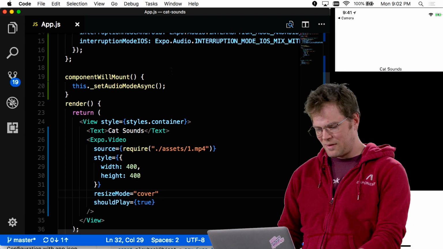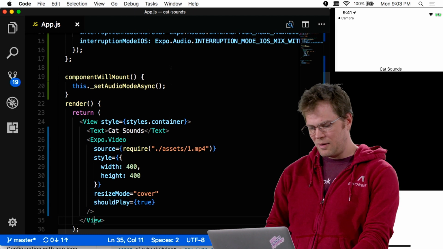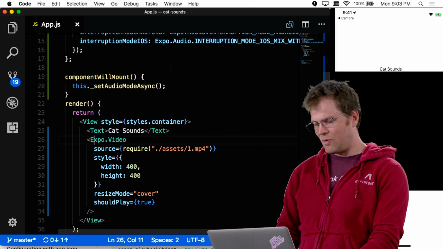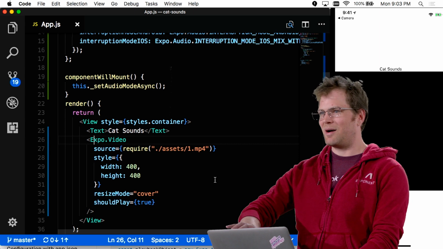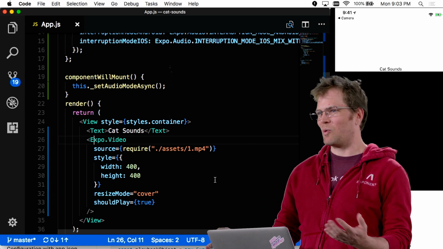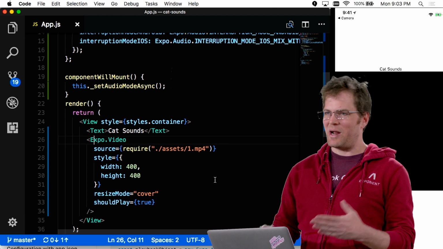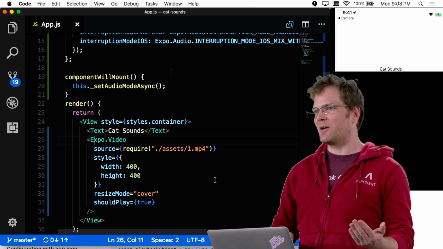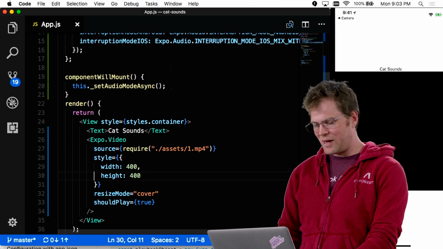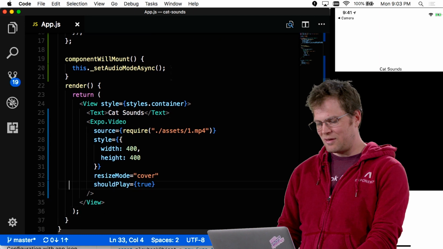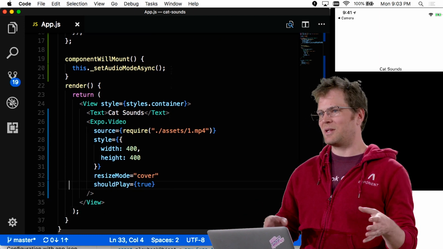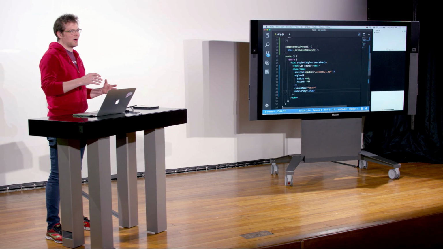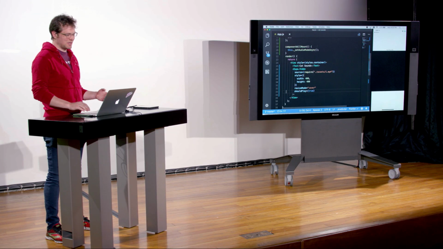And I do. Cool. And so now I want to make it so that when this video gets to the end, it's not a black square, which is boring and doesn't look right, but it actually goes back to the first frame of the video. And so the way I do that is, it's actually fairly complicated to do this, but I have to listen for when the video ends, get a callback, and then reset the frame position of it.